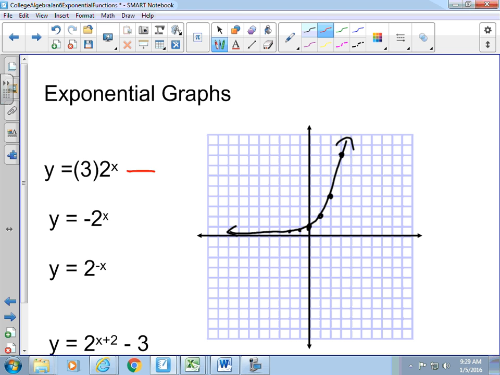What's this y value currently? 1. So what would it be if I multiply by 3? What is this one? What would it be if I multiply by 3? This one is 4. 4 times 3 is 12, so it's actually up here. This one is 1/2. What's 1/2 times 3? 1 1/2. This one is a 4th. What's a 4th times 3?